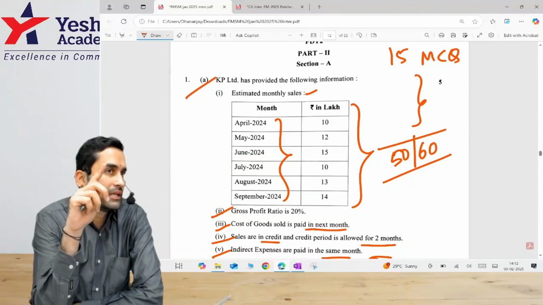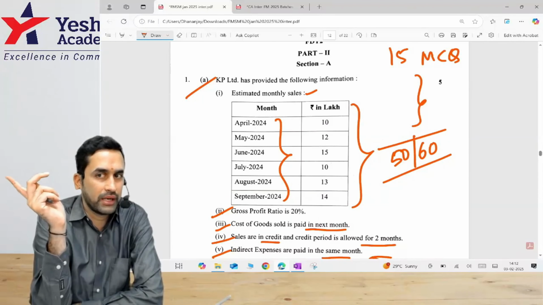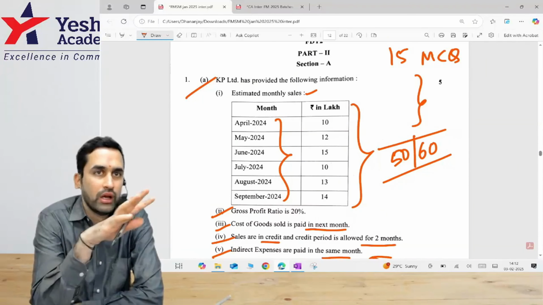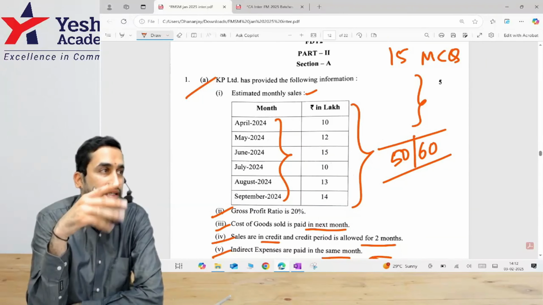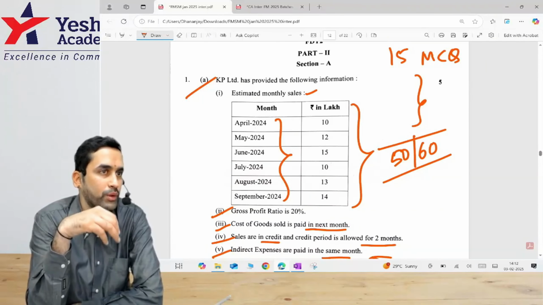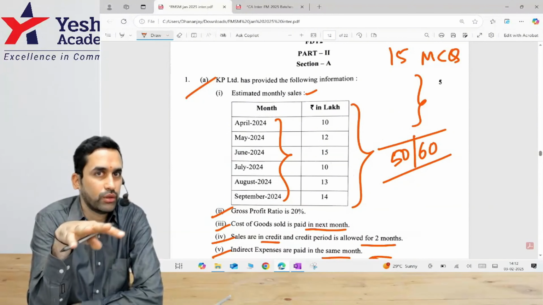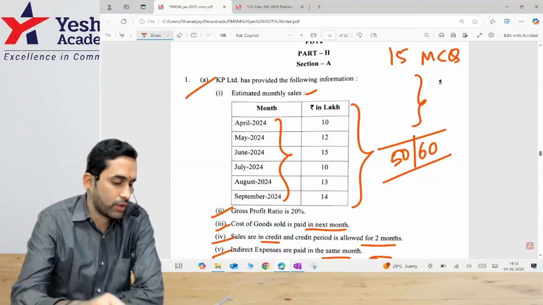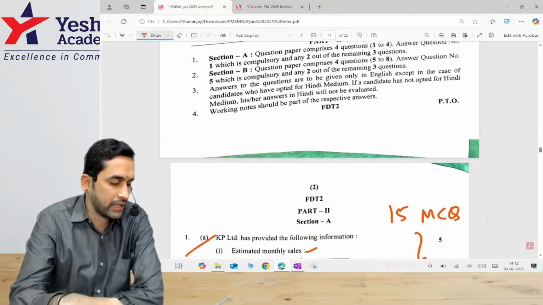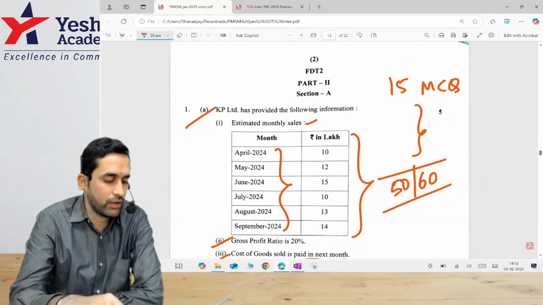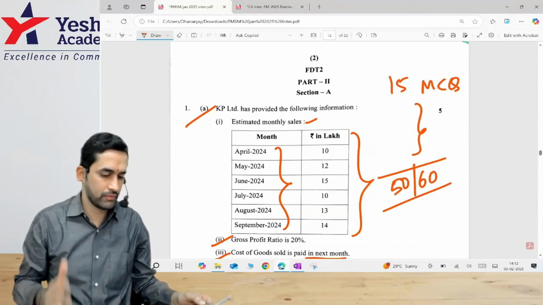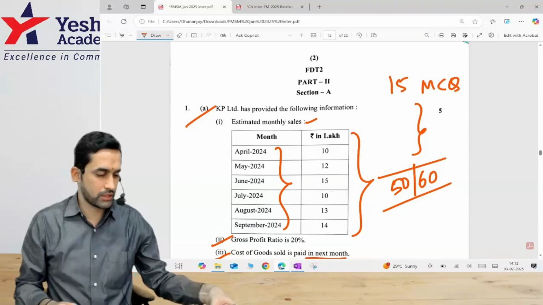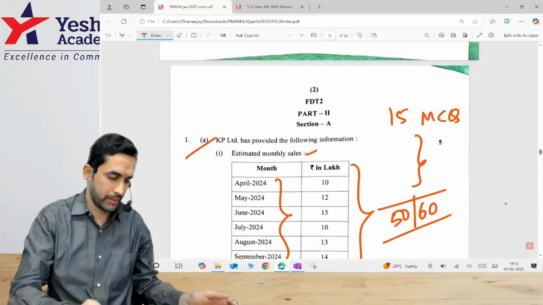But that doesn't mean, sir, anyway last one is theory 10 marks, I won't study theory and go. I really don't recommend this. I've told you this in the last batch also. Theory may be easier, theory may help you to save time, so do not ignore theory. Overall, according to me, if you have attended the class regularly and have done all the practice questions, FM paper was very, very easy. Okay. Yes, with this, we are done with the question paper discussion.